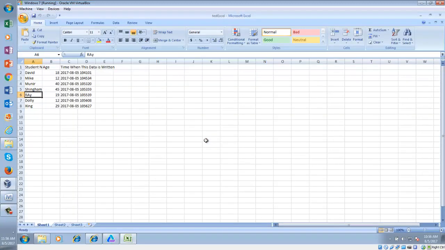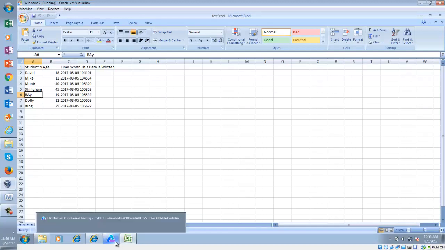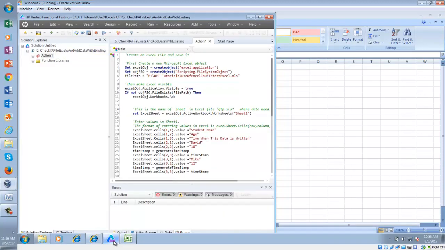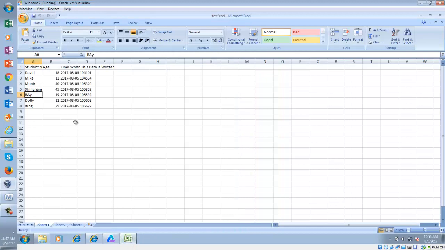So I have a question: what is showing the same date, like 2017-08-05? What is showing the same? I didn't get it. Like, because we put it over there. Go back over there. This date is showing 29, but the timestamp over here shows 2017-08-05.